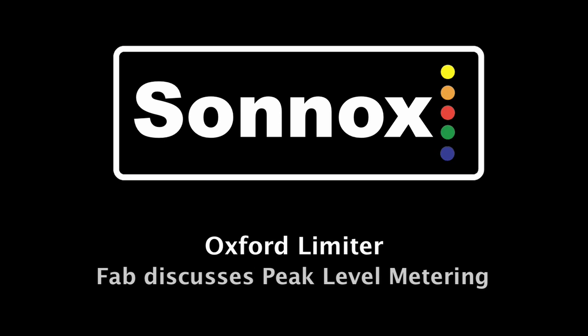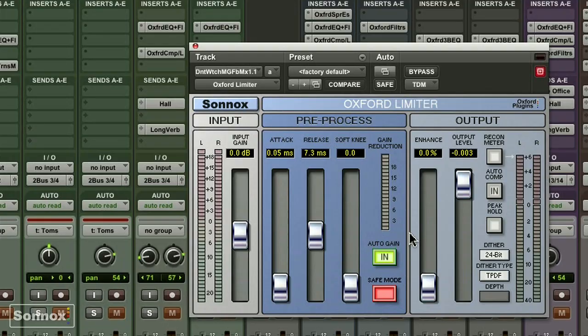I'd like to show you the Oxford limiter. You all know the music is getting louder and louder. It's a fact of life. We're fighting it, but till then, we have to deal with it. My problem is that most tools used to make music louder are offensive or destroy my music. When Oxford came out with the limiter, I really felt like finally I had a way to make my music louder without compromising my work.